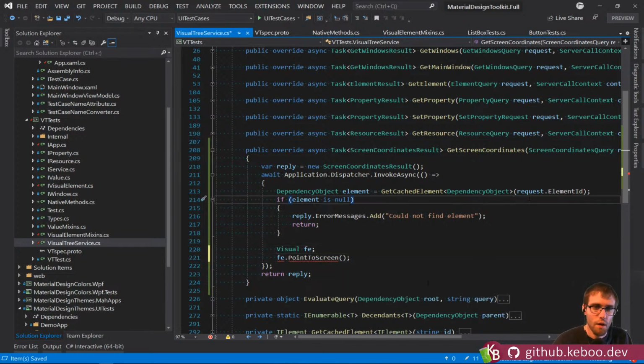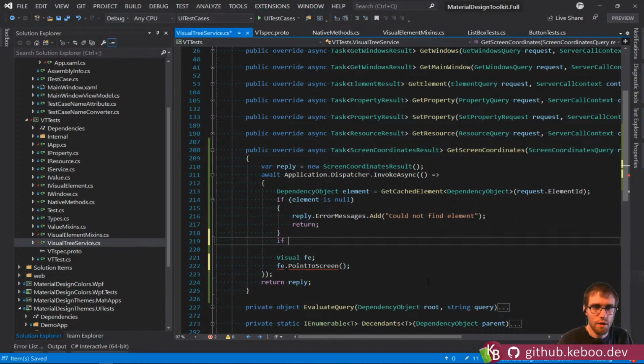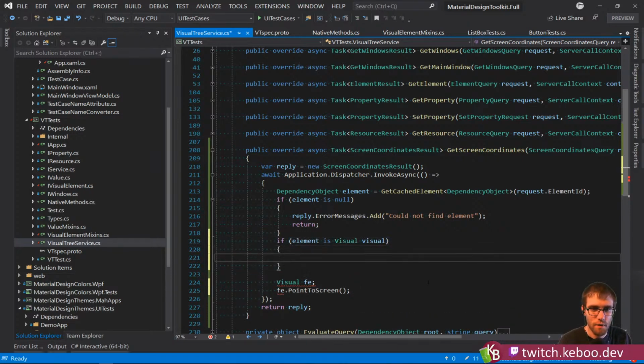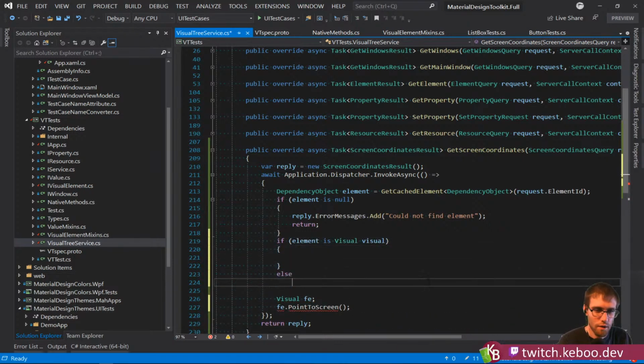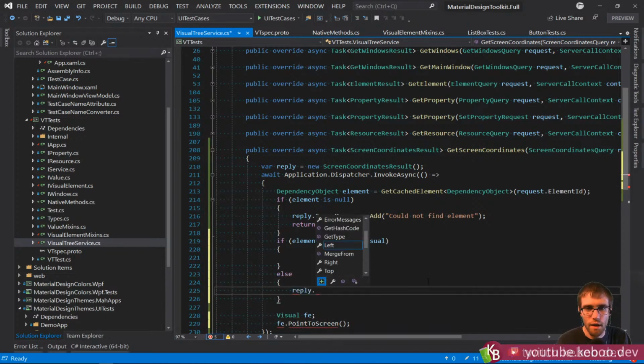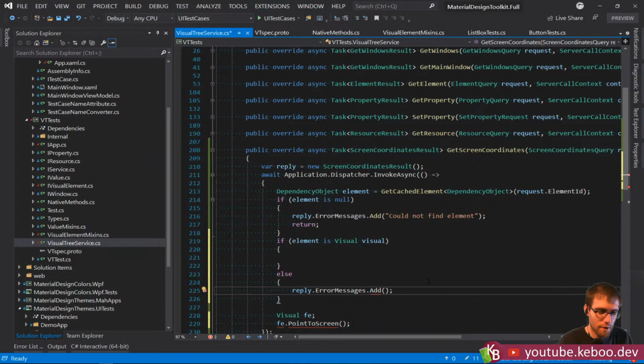So how about if element is visual, else we'll just do a reply error messages add.